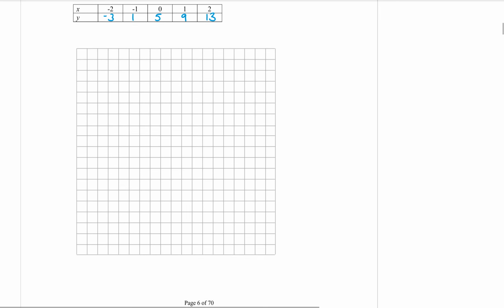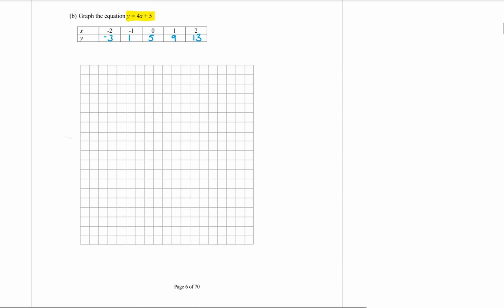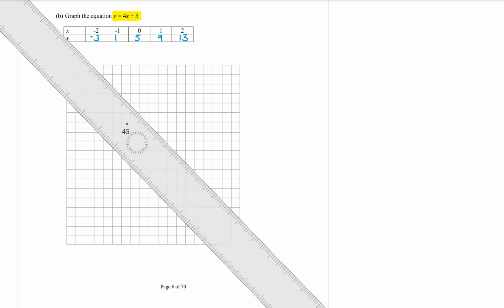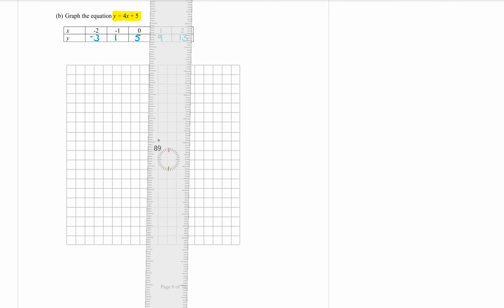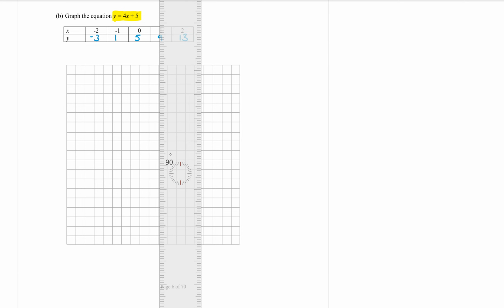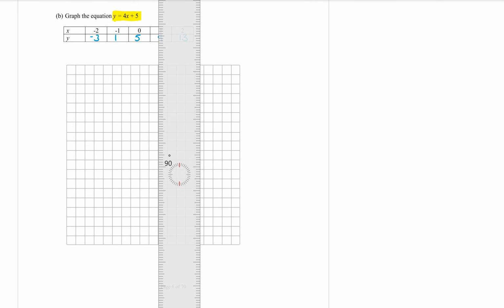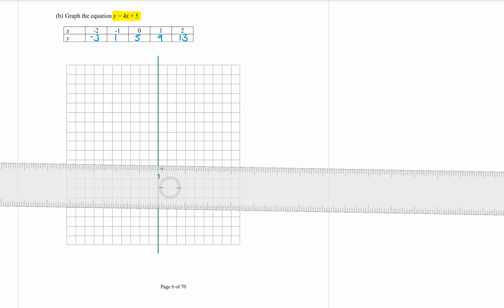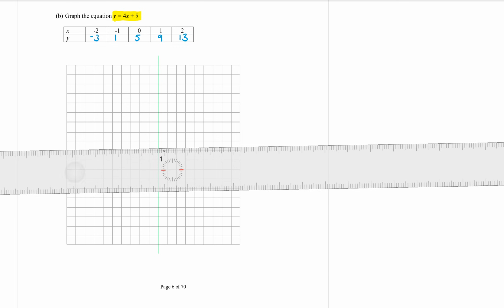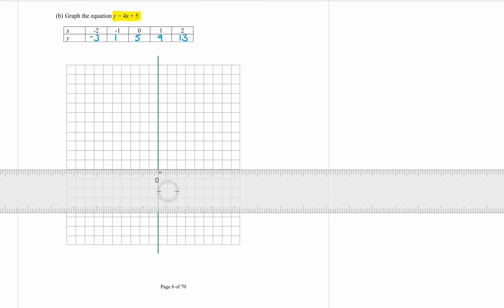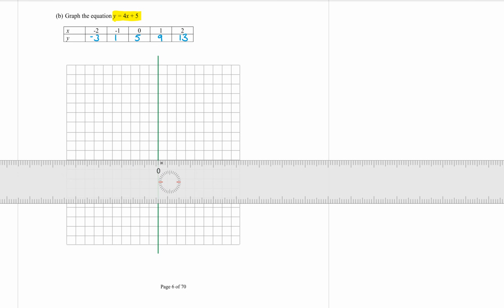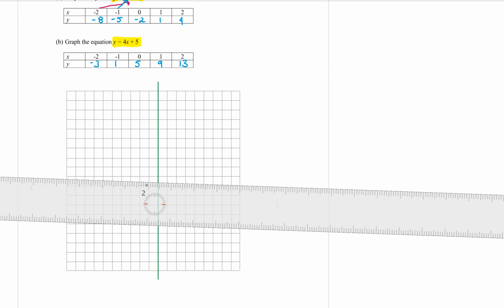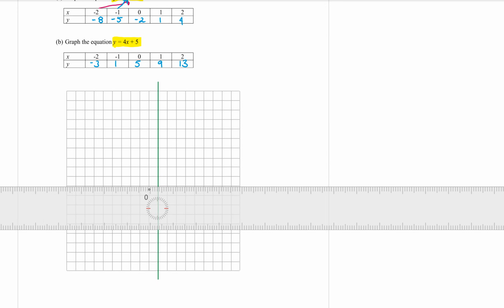Now you can see that I've got some grid paper here for you, but there's no Cartesian plane. You need to draw that yourself. So grab your ruler, try and put it in the center as much as possible. The grid is not perfect though, so just try to put it about where the middle is. We draw a big long vertical line, and then we're going to need a horizontal one. Normally you put it in the middle, but I'm just looking at that 13. That's quite a high number, so I'm going to move mine down a little bit to make sure I've got enough room, hopefully, for that 13. Let's put it here.